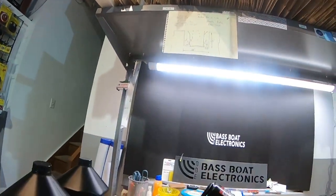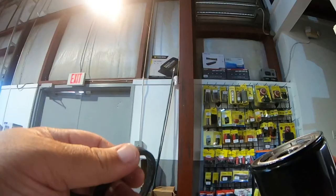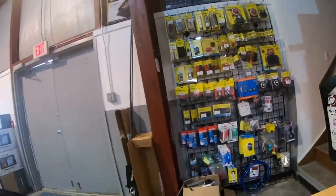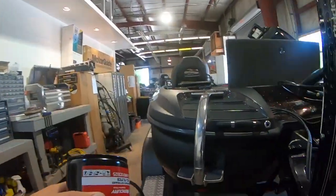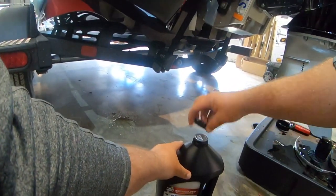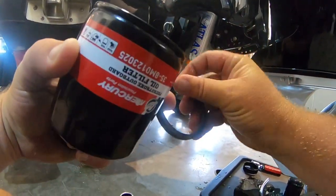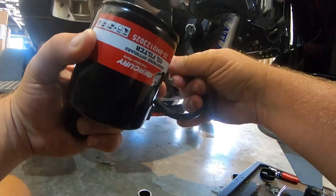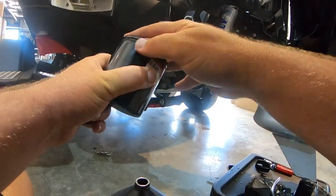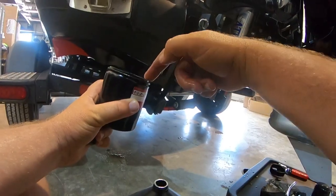So in here what we're going to have is of course the new seal and the new filter. We're going to want to go ahead and lubricate this seal — it's always a good idea when you're replacing an oil or fuel filter to lube it up with a little bit of oil. We're just going to be using the 10W30 here, just a little bit on your fingertips just to get it nice and lubed up. Don't put that on the ground — you don't want to get any dirt. So we're going to just dip our finger in there and lube that up with some oil. Easy peasy — just a really good thing to do with oil filter seals. Just insert that and make sure it is inserted correctly. We'll put a little bit more oil on the top there. We're good to go.